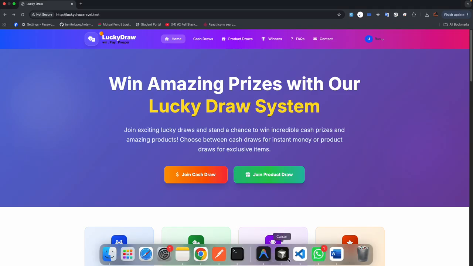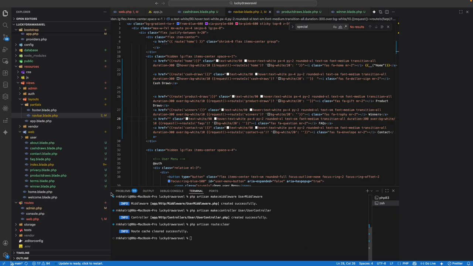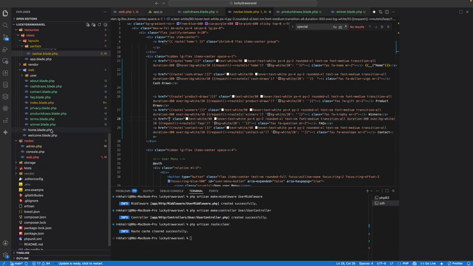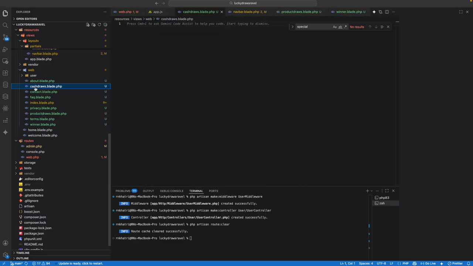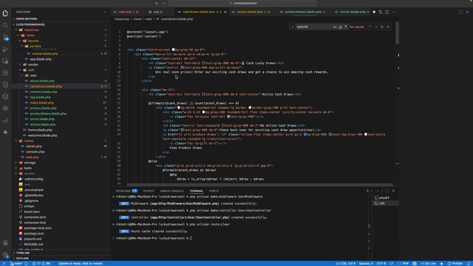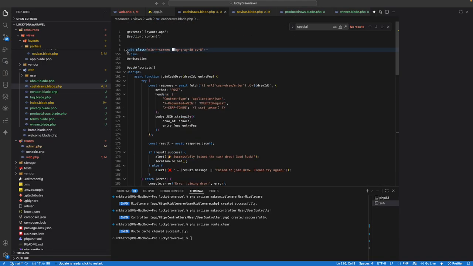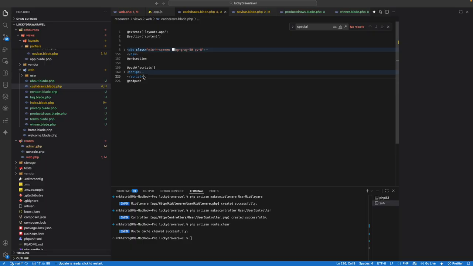Let's go to the cache draw page. Making first of all cache draws, right? Let's create a cache draw page.